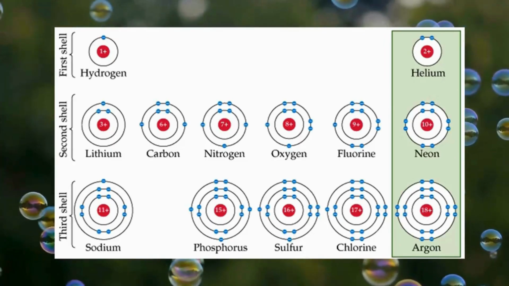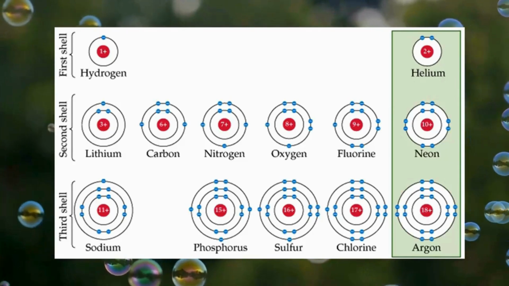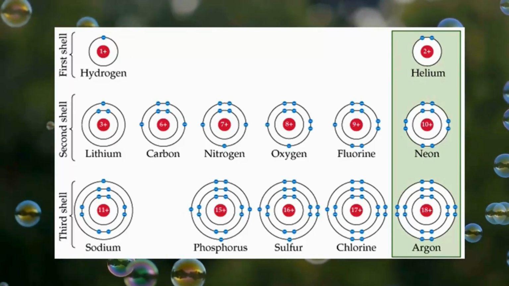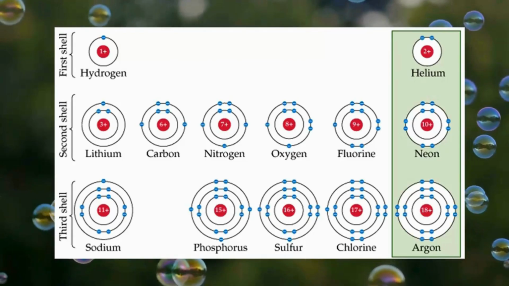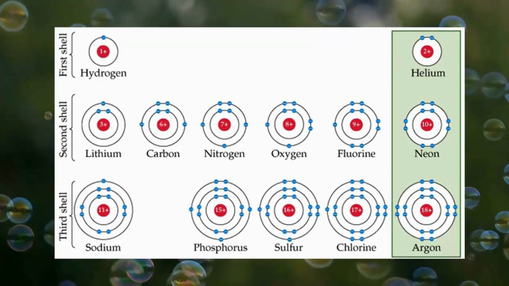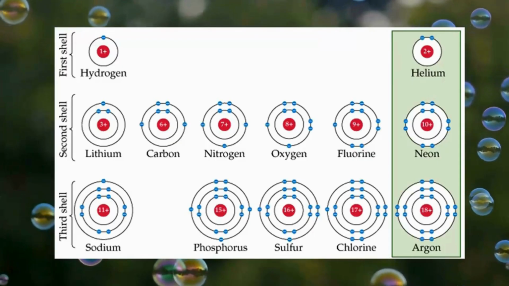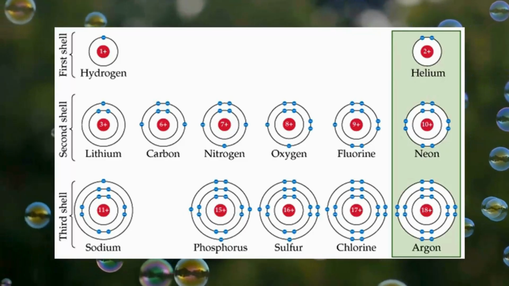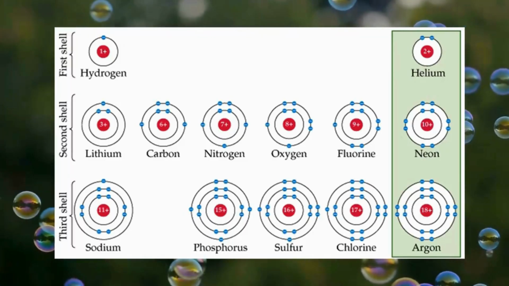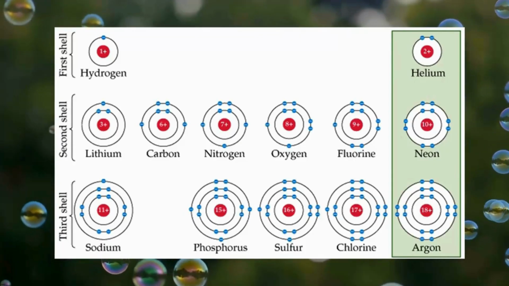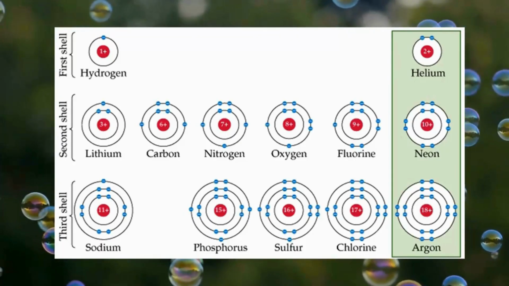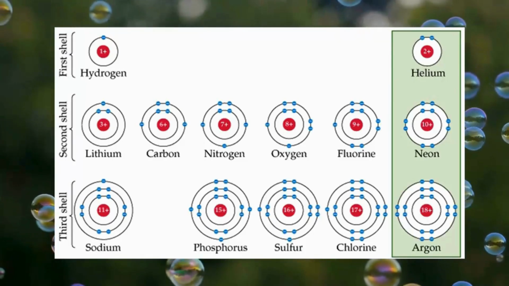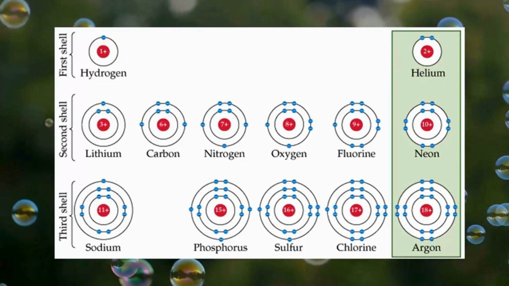Hydrogen and helium have electrons filled in the first energy level. Hydrogen has atomic number 1, so it is filled in the first level K, and helium has atomic number 2, so it is filled in the first energy level K with 2 electrons. In the next row you can see the elements lithium, carbon, nitrogen, oxygen, fluorine and neon. Here the electrons are distributed in 2 energy levels. For example, nitrogen has atomic number 7. The first shell is filled with 2 electrons because the K shell can accommodate only 2 electrons. So the remaining electrons move to the next level.